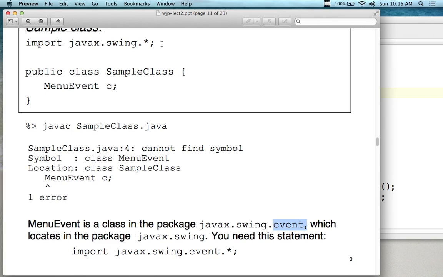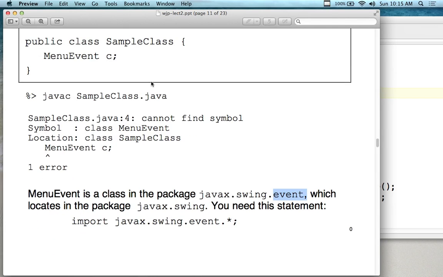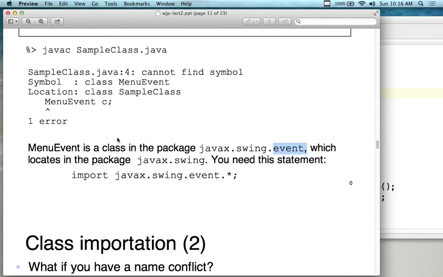So think of it like a hierarchy, and you're picking the hierarchy or the directory, and you're saying everything in that directory. Because this is really a directory, by the way. But instead of the dots, we have forward slashes or backslashes in file systems. The dot's equivalent to that. So we didn't include event, so we're going to get an error like this. This is going to happen to you when you first start writing programs, because you're going to go, well, what package level do I need to include? And that might end up being a problem.